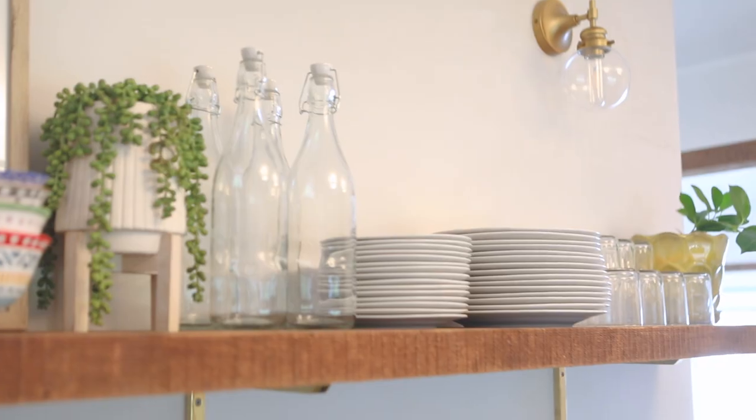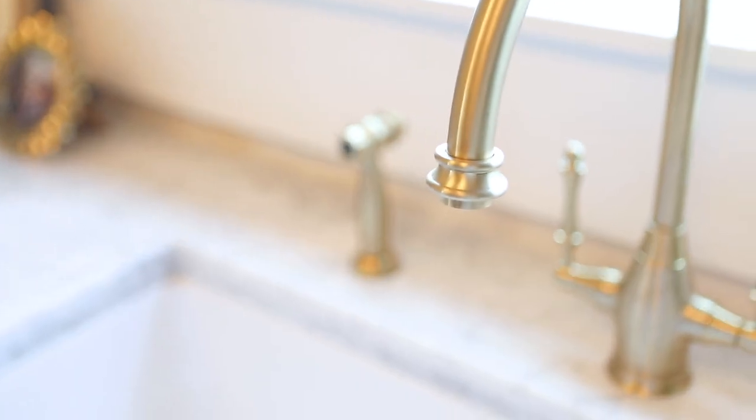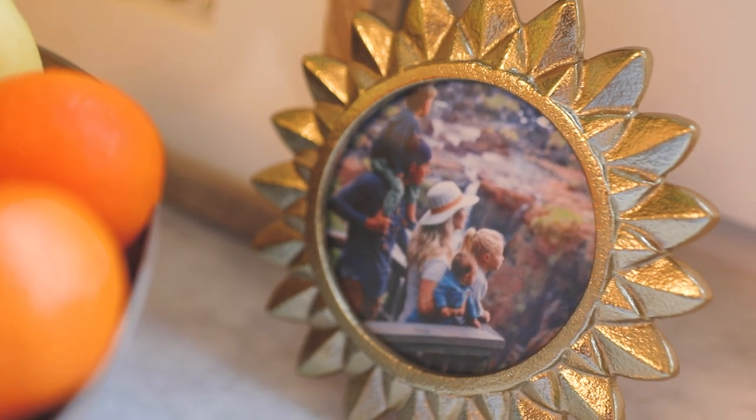It really is one of our favorite kitchens, from the plaster walls, the reproduction hardware, that open shelf, the cabinets, the countertops, that beautiful faucet. It's so special for us to be working on this house for the G's because they really have been traveling the world for so long. That sounds luxurious and glamorous, but the reality of it is every night is in a different place. And I feel really honored, and I'll start to cry, but I feel really honored that they trusted us with their home.